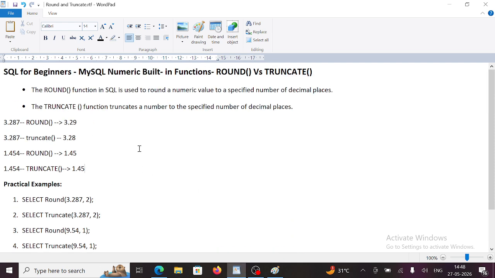So this is how the round and truncate built-in functions work, guys. If you really want to round the numbers, you can use round. If you just want to remove the extra numbers after the decimal places, you can use truncate. Thank you, guys. We will see you in the next session.